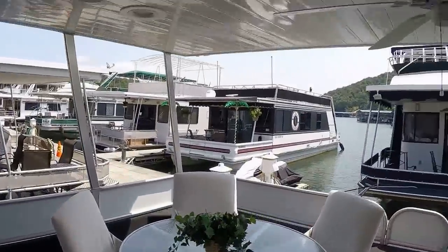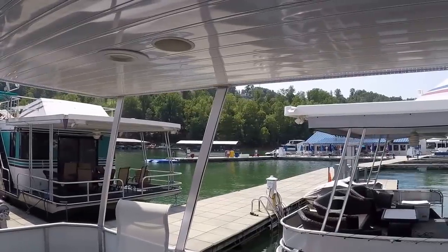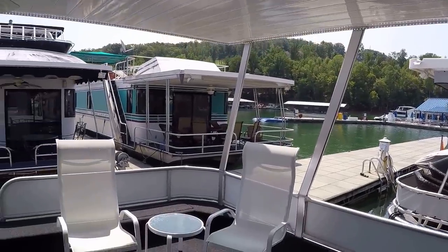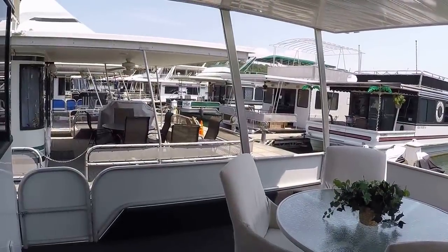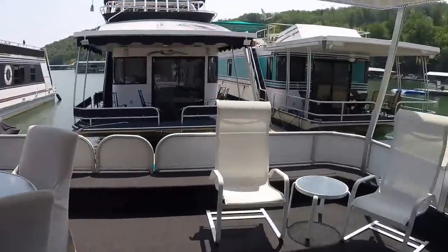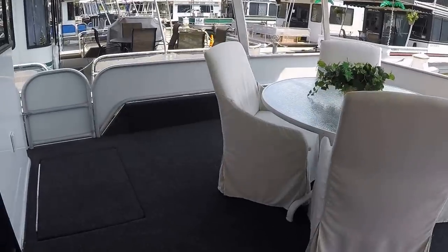Before I leave the front porch, we've got some LED lights tucked under the inner lip of your ceiling. We've got a front canvas enclosure that was new in about 2014/2015. The canvas enclosure was new, as well as the canvas upstairs — I'll mention that when we get up there.